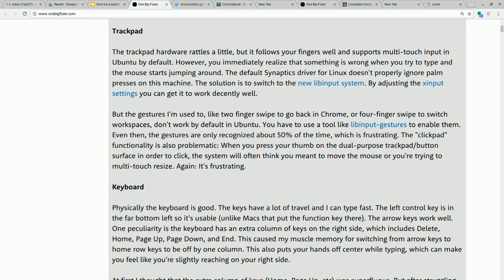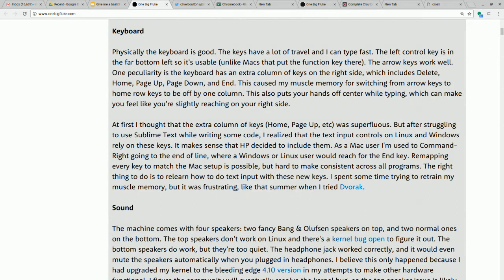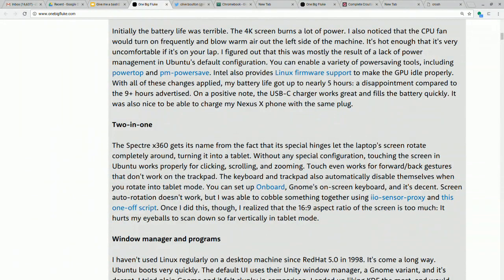So the keyboard, that's one of the other things that's been changing a little bit with notebooks and MacBooks recently. We haven't quite got to the point where laptops are coming with the same screen as a smartphone, but the new MacBooks are pretty similar. They've got a very low key depress. It's a very flat screen and takes a little bit of getting used to. But anyways, I think the bottom line is, and the other thing is this two in one, the change into a sort of a two in one type machine.